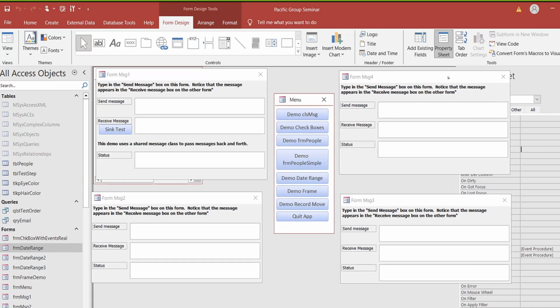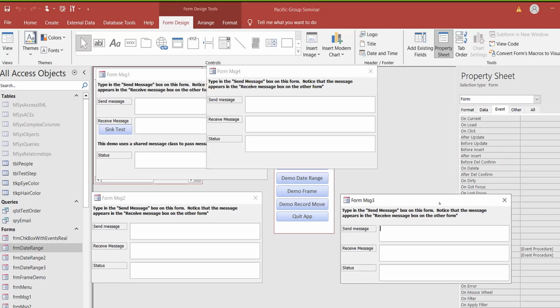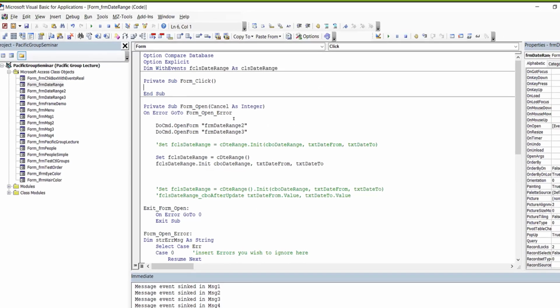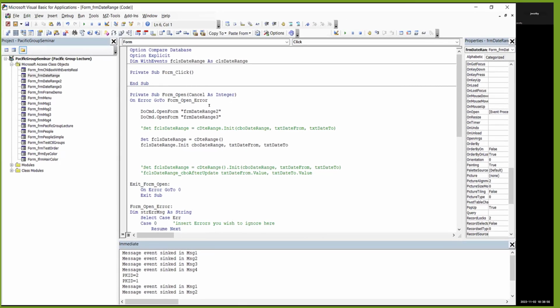Yeah, we got the properties here. So most of us are used to this. Anybody that uses this stuff at all learns, hey, I want an on-click event. They double click that and hit the ellipsis, and boom, you're taken into VBA, and you've now magically got a form click event. And you can write anything you want in there.